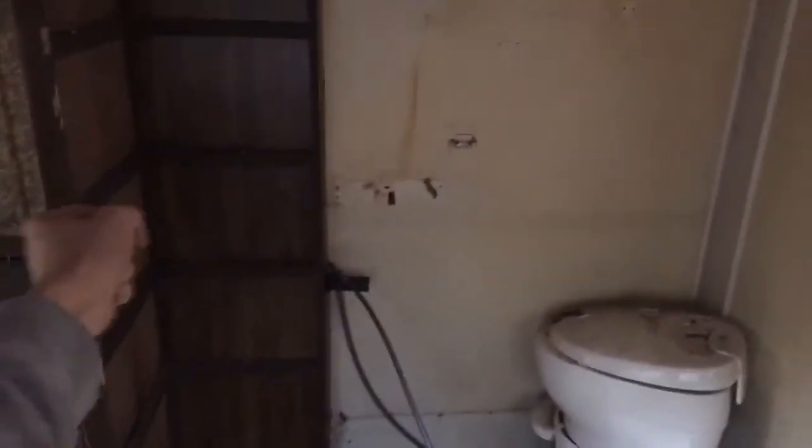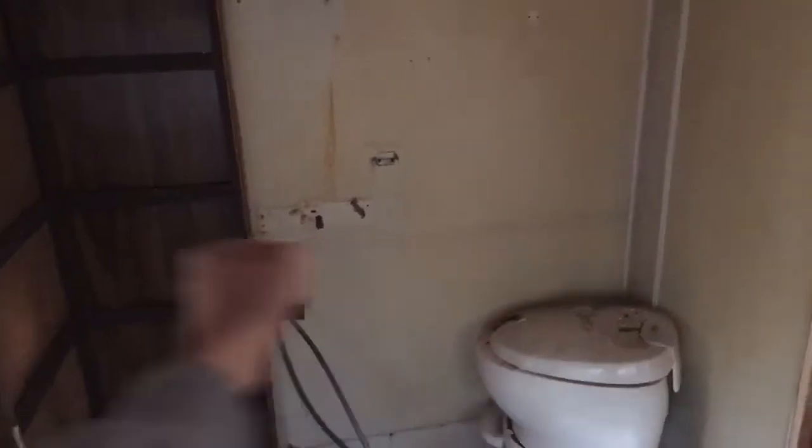The bathroom is a work in progress, but I got it all stripped out. I'm going to have one of those glass sliding doors you see in people's backyards for balconies, and I'll have it right here as the whole bathroom unit with the shower in there. I still need to take apart everything, sand it, and then lay some vinyl — or maybe tile. There are still a lot of possibilities.